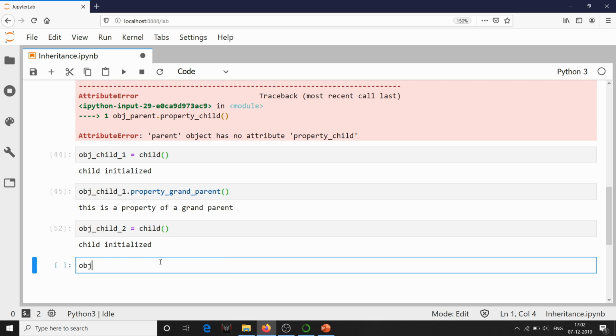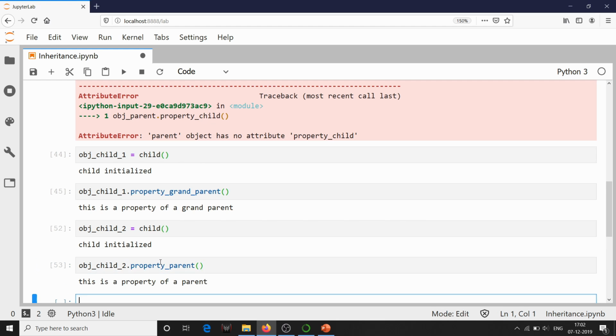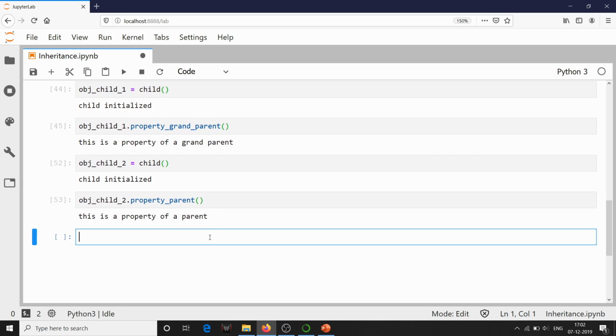So let me try to access the properties of a parent. I can access that using the child object.